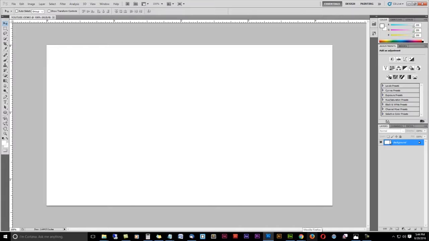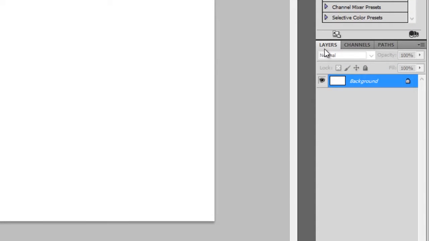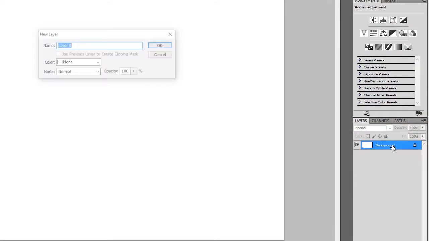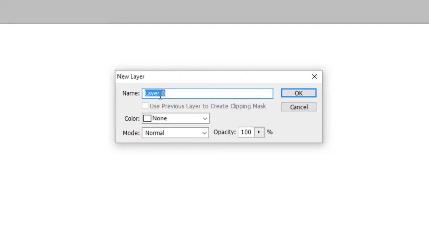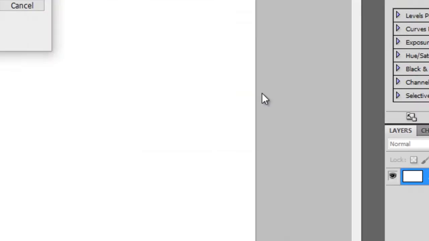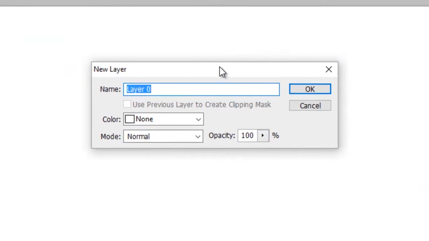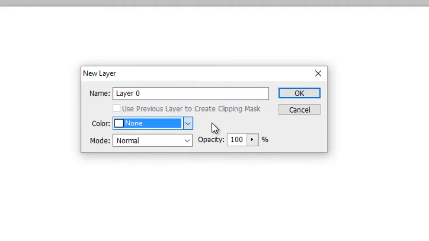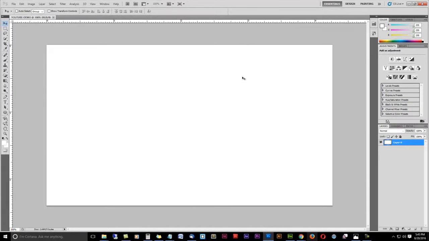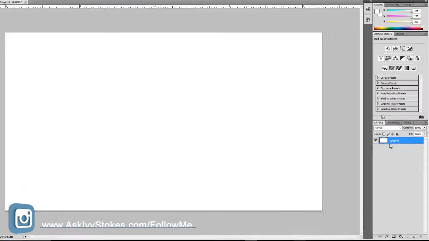Now, after that, I want you to go to the right where you see layers. And you want to come down to background. And if you look further to the right, you'll see that it's locked. That means you can't manipulate this file. You want to double click on that and you'll see this window pop up. You can call it whatever you want. I'm going to leave it for layer 0 just to make things go quicker. But keep in mind that background would then turn to layer 0. So you can name it anything you want to keep you organized. Colors doesn't matter at this point. Go ahead and click OK. And as you can see, background turned into layer 0.